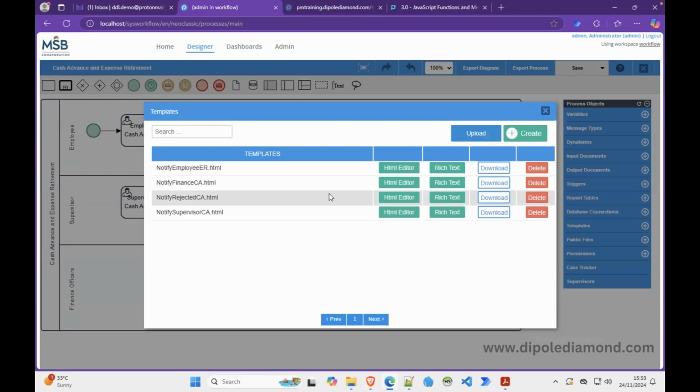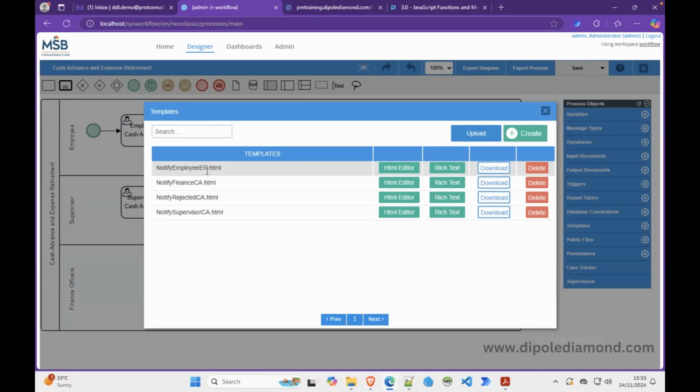So we need to, we already have notify employee ERO. That is when a request moves from the cash advance leg to the expense retirement leg.